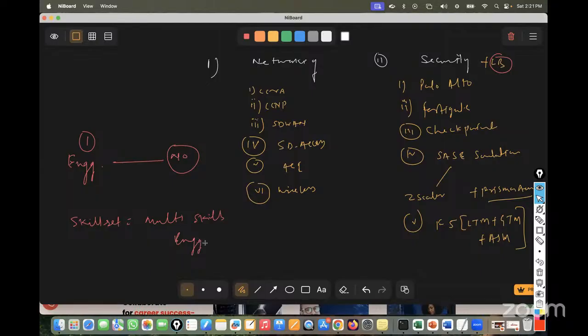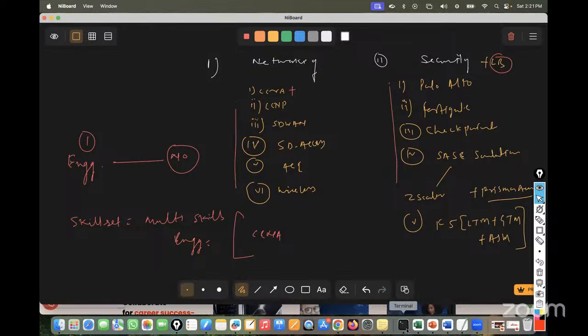So if you're going to choose to be a multi-skill engineer, what is the mandatory skill you must have? That's the CCNA. You must have the fundamental networking knowledge. I always prefer to discuss these things for many hours. Every class I discuss, right? So that's the mandatory skill you have to always choose. If you're not going to add it, you're not going to survive in this section and this section both.